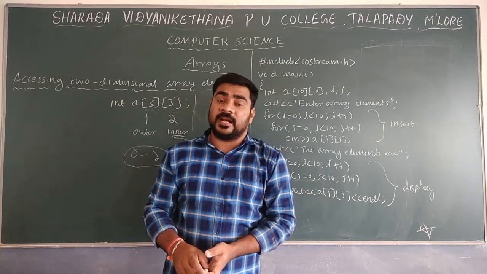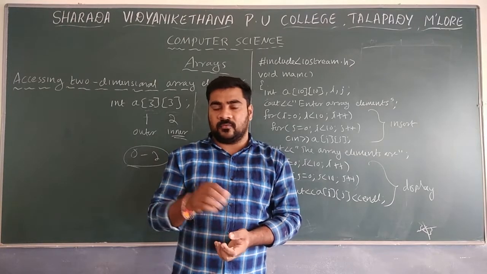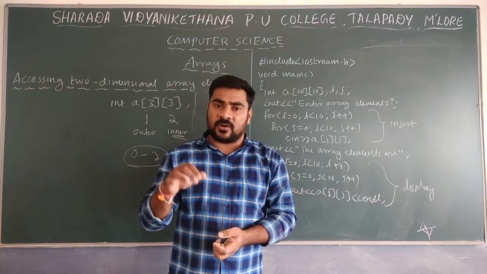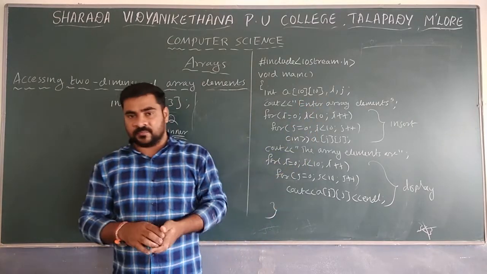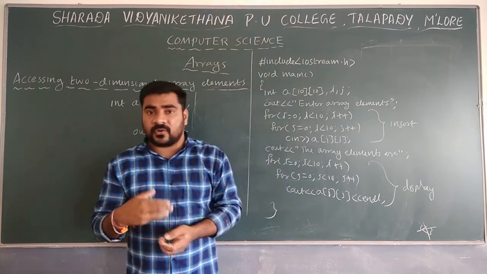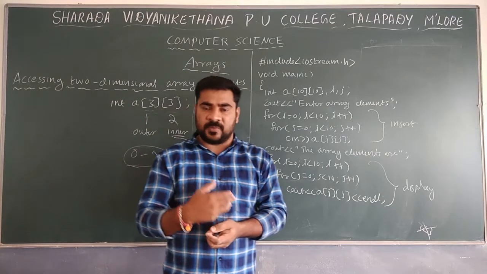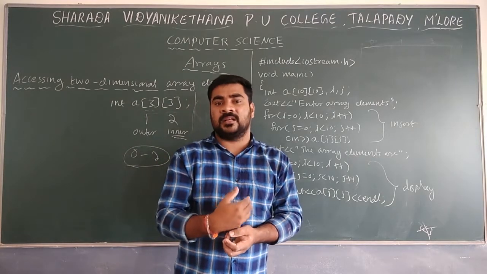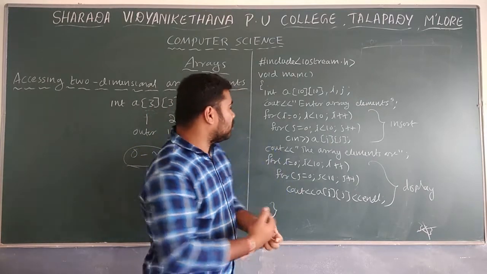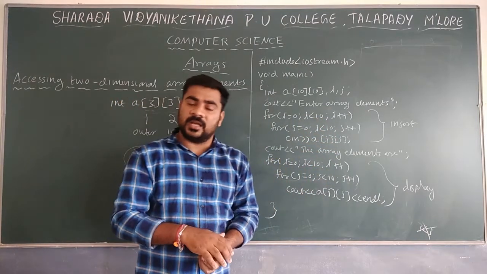Sometimes they will ask you to create a two-dimensional array with m and n values. So you have to hold m into n values. In that case, first declare the array with a maximum size, for example 100 or 1000 elements. Then, before taking the for loop, you have to take values from the user: what is the row size and what is the column size. So cout enter the row size, then cin r, and cout enter the column size, then cin c. Then row size should be mentioned in the first for loop, column size in the second for loop. Then we can enter that many elements.